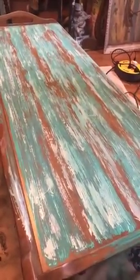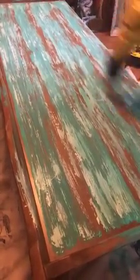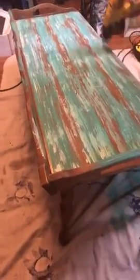Okay, so what do you guys think so far? Two colors down. I would suggest the Junk Monkey original for that.